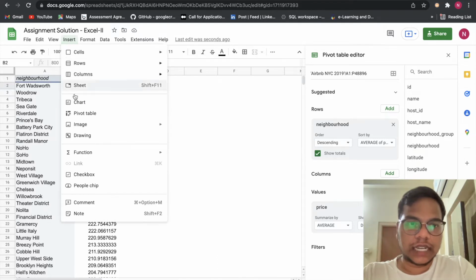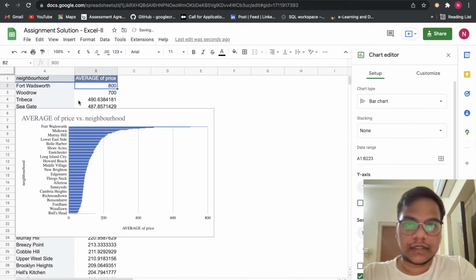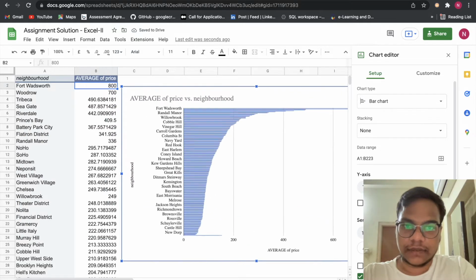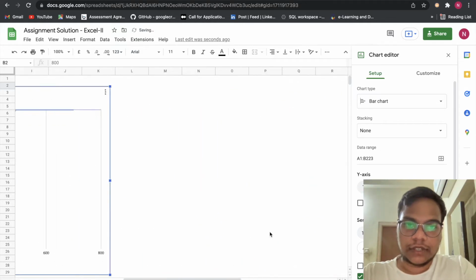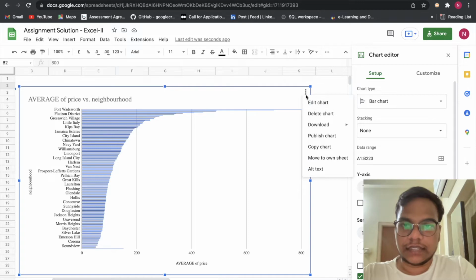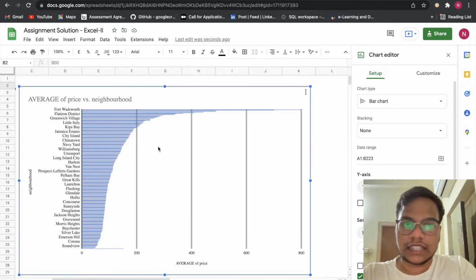Just go to insert, then chart. Okay, so we got this. You can change and edit everything from here. I'm going to show you how to edit this chart also. Just click on the three dots, then click on edit chart. Basically this is a bar chart.